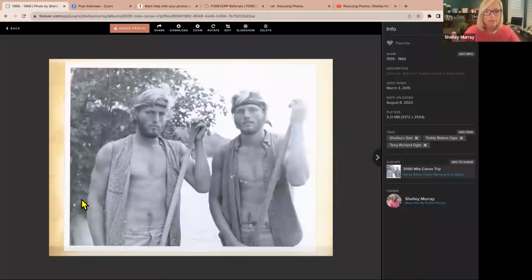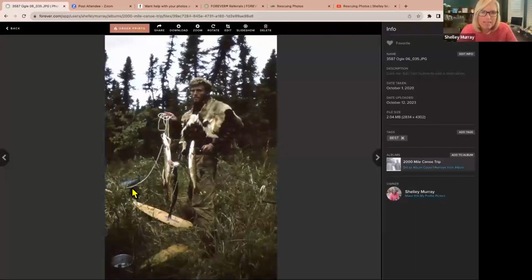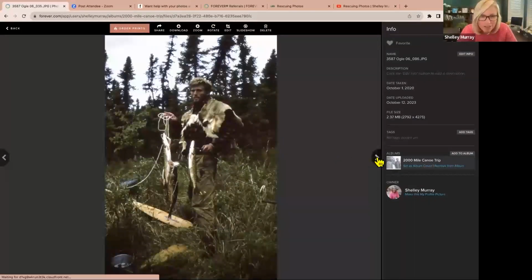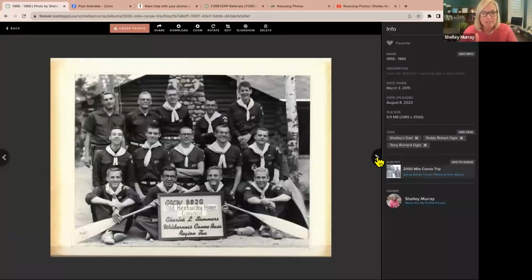How cool. I got my grandmother's scrapbooks, they're behind me in my office, and scanned them. And that's when I found this picture. I never saw these pictures before. Then I rescued slides out of his basement, and I find stuff like this. Isn't this incredible? Crazy. Okay, so he's on this canoe trip, and that leads to all these other trips too.